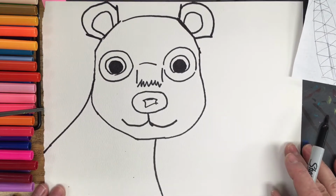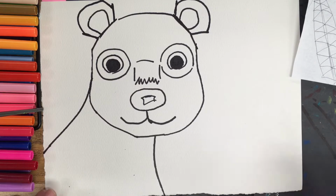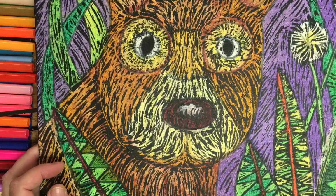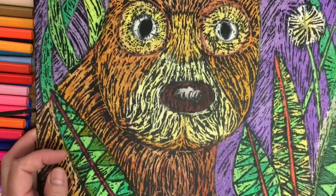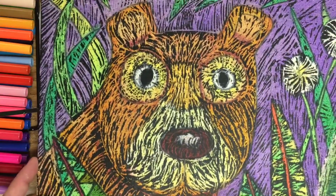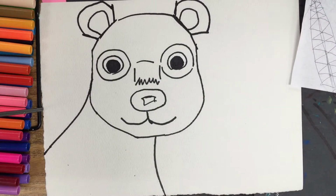Now, I always look at my bear and I think, oh, it looks a little funny. But once you put in the background, and that's what happened when I did this bear, I said, he looks a little funny. But once you add the background and all the other colors and lines, it's going to transform your bear into something amazing. You just have to have faith in yourself. So now, let's add some of those background lines.